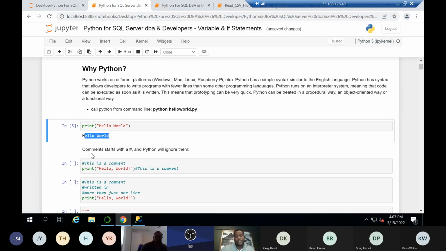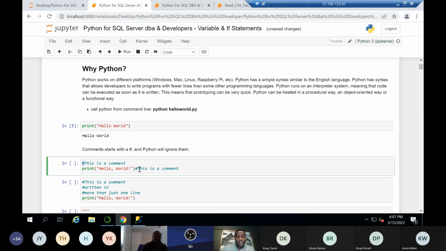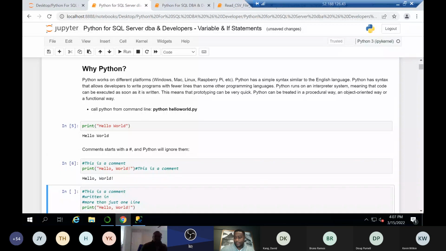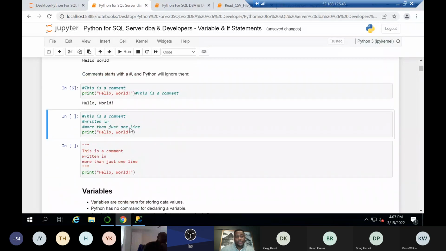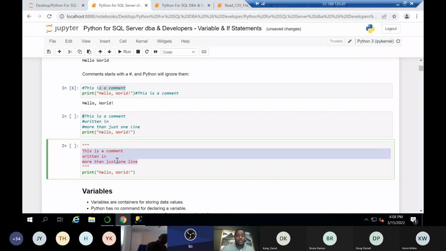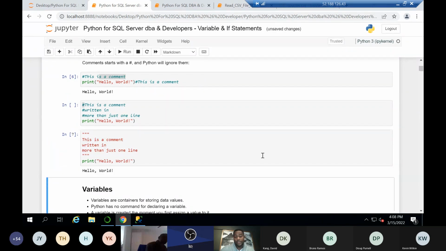And if you want to comment, this is how you can comment, as you can see, and this will not print out, correct? Great. This allows you to comment line by line. This is just a single line, but if you want to comment multiple lines, instead of using multiple hashes, you could use three double quotes, which gives you access to comment multiple lines.